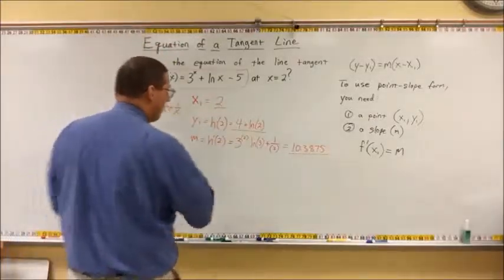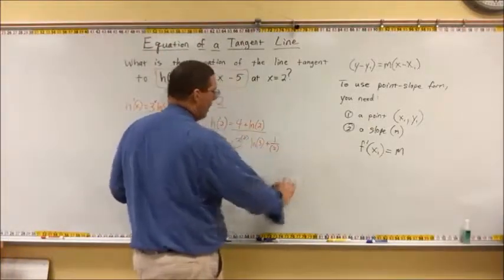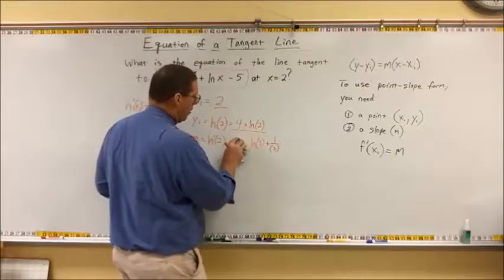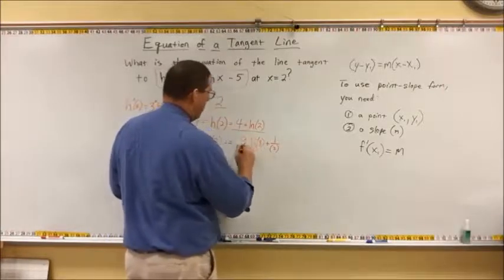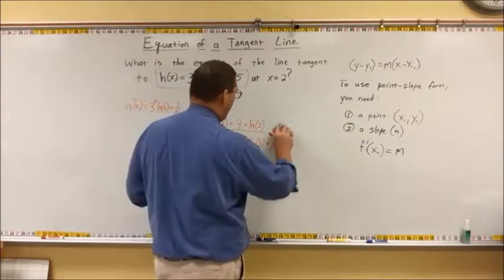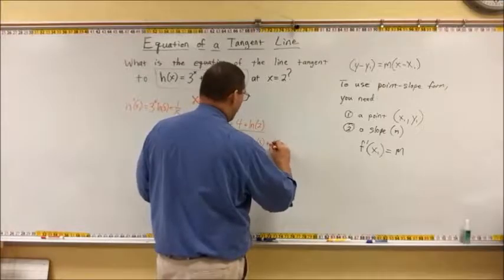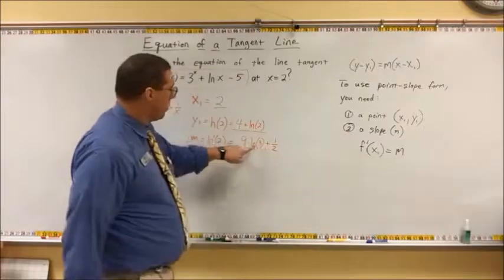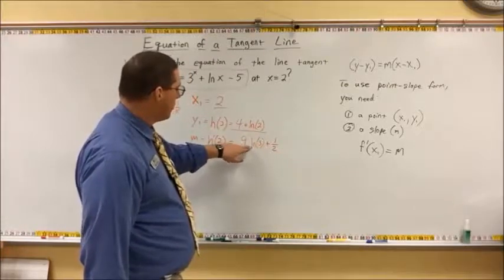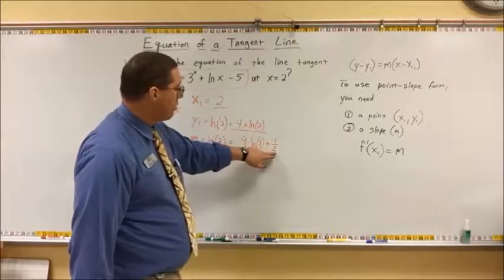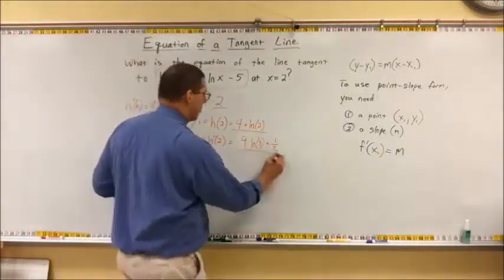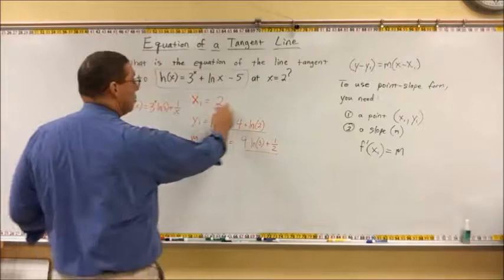Coming down to the derivative here, we won't use this decimal because we don't have a calculator. We know that 3 squared is 9. Okay, 9 times the natural log of 3, and then plus 1/2. And we'll just leave that as 1/2. We can't add here. We can't do 9 plus 1/2 because this is 9 times natural log of 3. And because this one doesn't have a natural log of 3, they're not like terms. So we're going to leave it just like that. That's our slope.